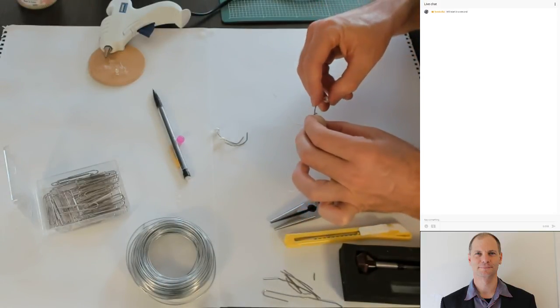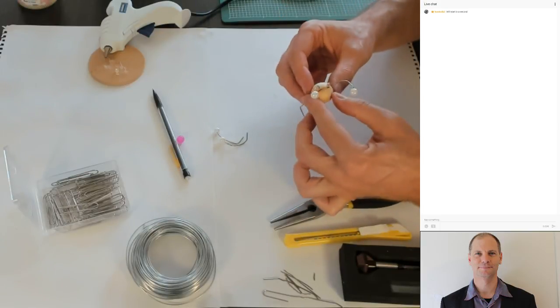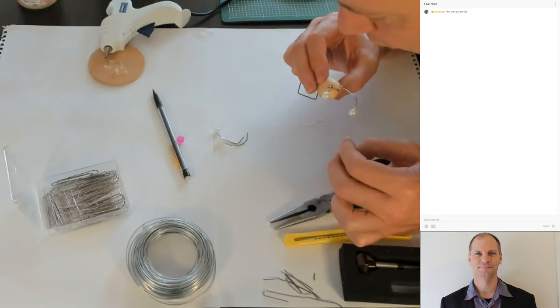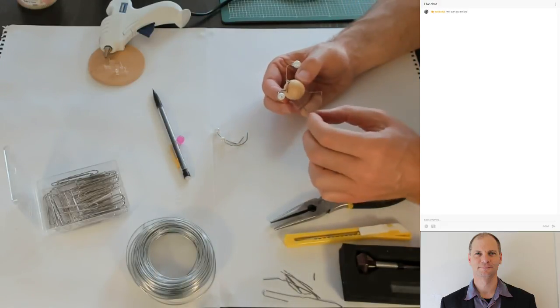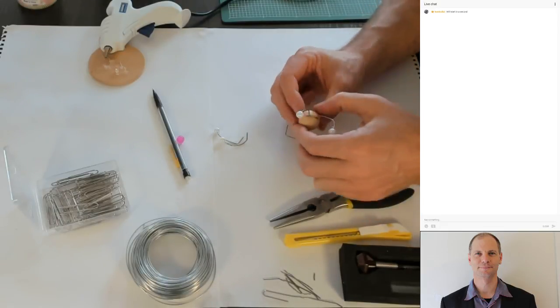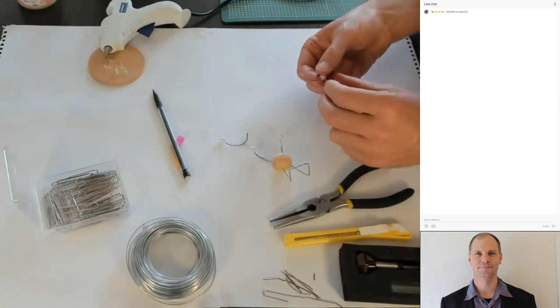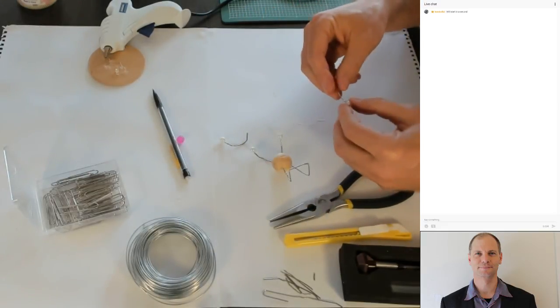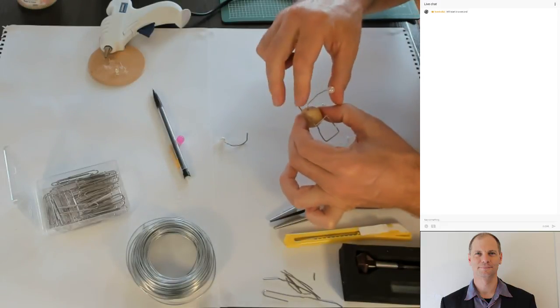Feed in the hole, push it in, move it round, blow on it. And we'll just wait for that to set a bit. So we're getting there, starting to have some structure to it. Sorry if it seems like it's taken a long time to get as far as this, because it has.